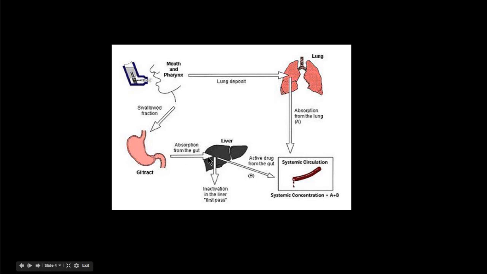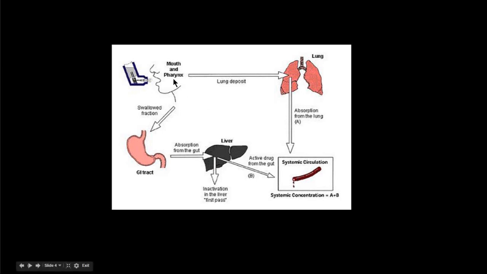I know this pathway is kind of complicated, so we're going to be going over this a lot. Again, through the esophagus, through the stomach, through the duodenum, and eventually through the small intestine, a lot of these nutrients will go through the portal vein to the liver. In the liver, the drug will be metabolized, and then it will enter systemic circulation. So it'll go throughout your body, through your blood, and to the tissues of your body.